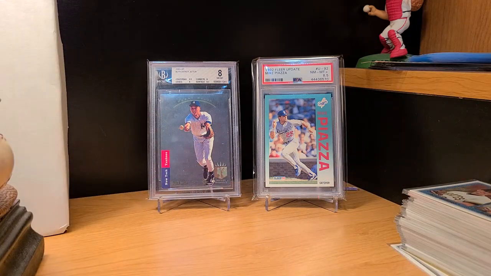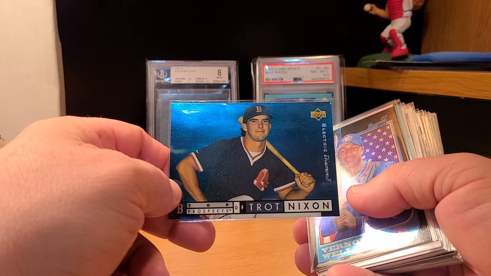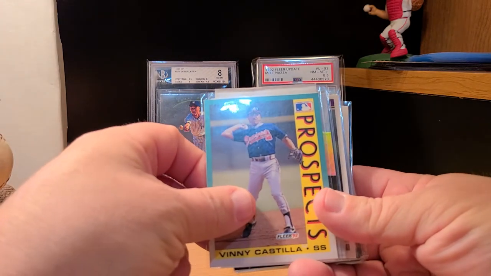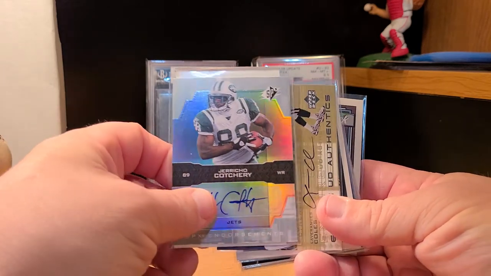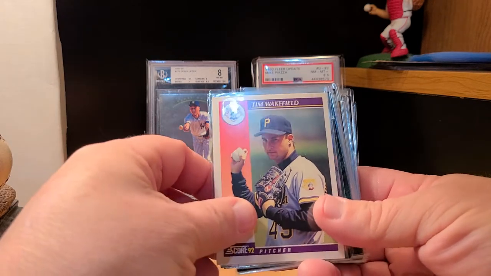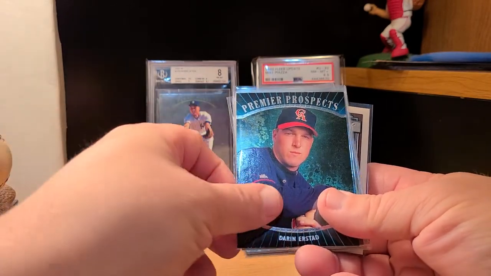Here's another little stack. Nice to have three big stacks here, so hopefully I can get this done in like 15 minutes. Here's a Trot Nixon out of Upper Deck. This is the Electric Diamond parallel. Vernon Wells, Bowman International. Vinny Castilla, 92 Fleer. Another auto for the Jets PC, Jericho Cotchery. And looks like I got a Lavernius Coles. I think those are pretty cheap. Tim Wakefield, 92 Score. Bobby Abreu, this is a Bowman's Best rookie. Another Brian Jordan. Darin Erstad.